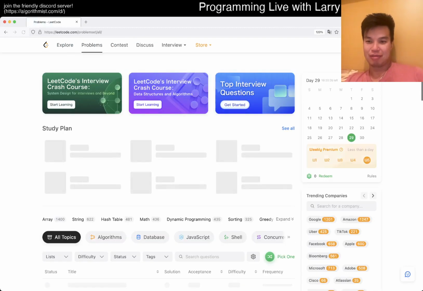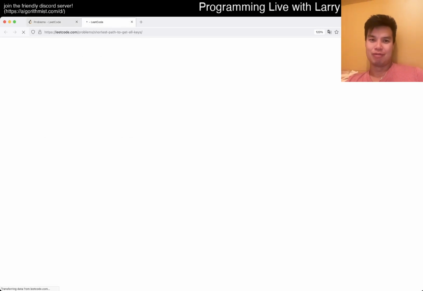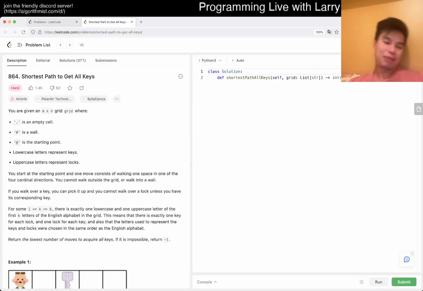Yeah, doing a LeetCode before the fight, I guess. Today's problem is 864, Shortest Path to Get All Keys. Hopefully soon we'll return to a normal schedule for a little bit.